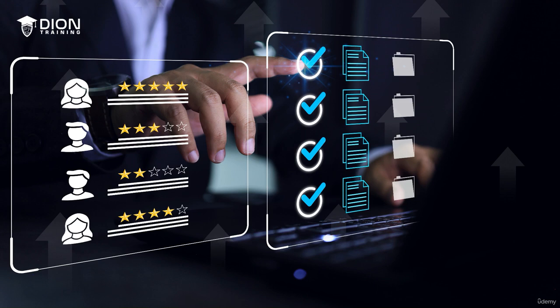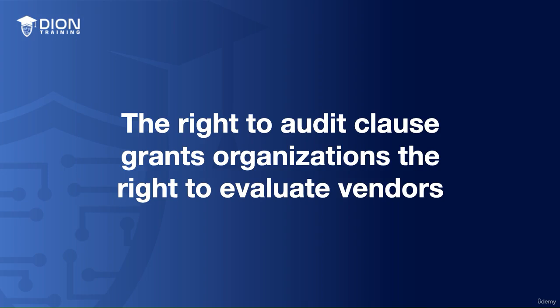network. Now, when conducting your vendor assessments, one part of that is to review your contract with the vendor or service provider. When you're reviewing the contract, you should verify that you have a right to audit clause included inside of that contract. Now, this right to audit clause is going to grant your organization the right to evaluate the vendor's internal processes and ensure that they are in compliance with the agreed upon standards.